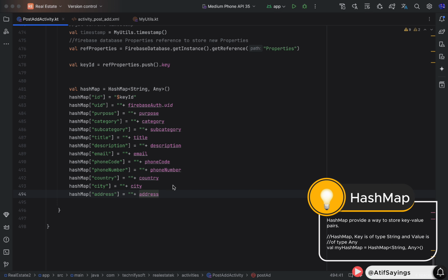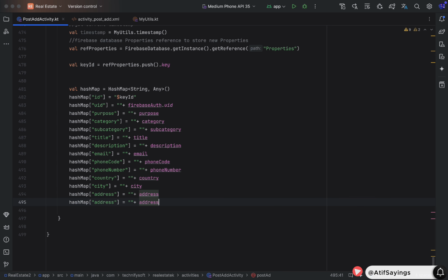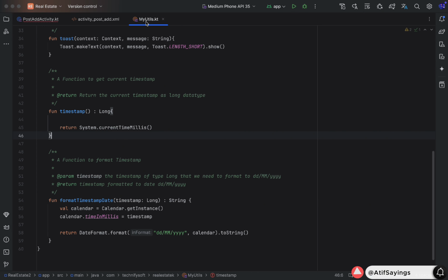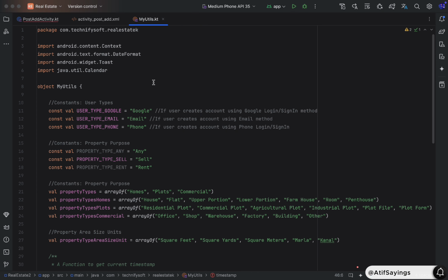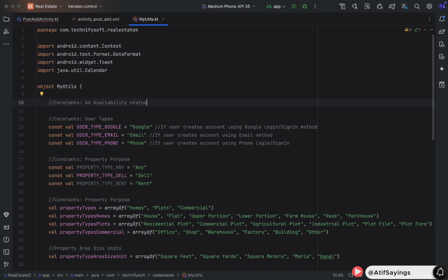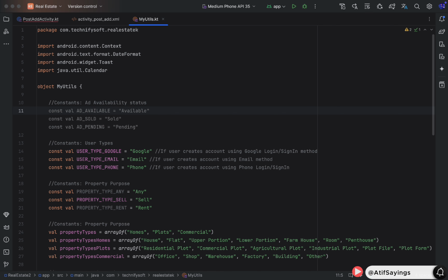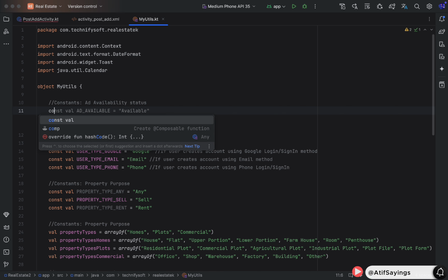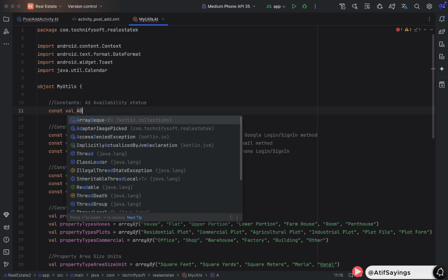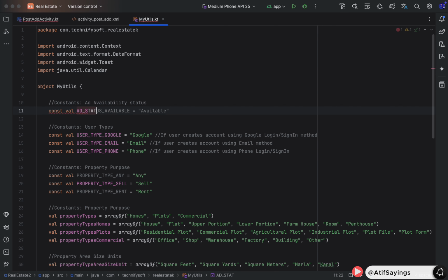After that, we need to save the status of the property, for example available, sold or rented, but we have not created the status yet. Open the MyUtils class. Let's create our first status constant value. Name of the status will be ADD_STATUS_AVAILABLE and pass the value AVAILABLE.